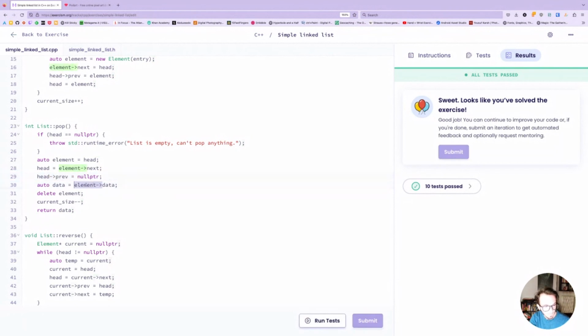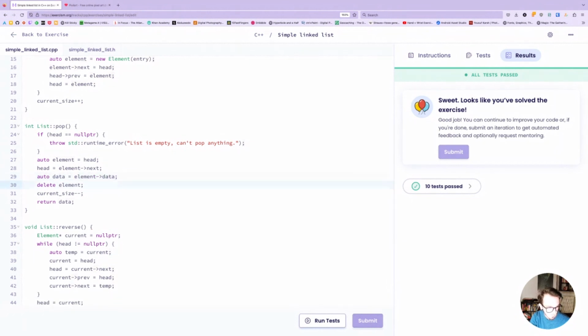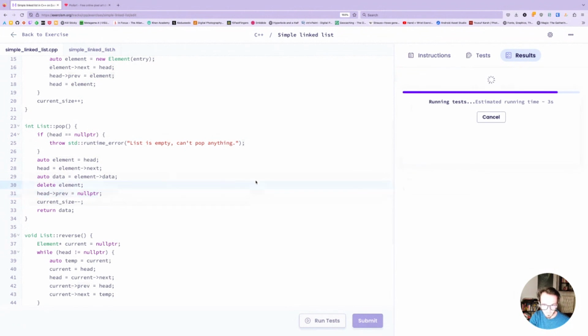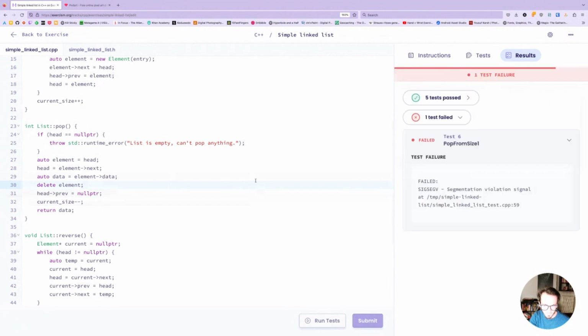Probably I need to, let's see, this is the element data. I think I just need to move this after we delete the element. Because if we assign the previous to null pointer... no, still getting the error.